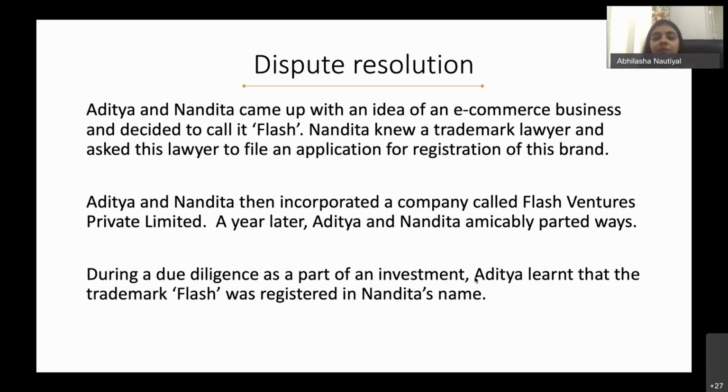and make the two proceedings work together, and hopefully that should lead to a result. What if Nandita starts a competing business under the brand? Then you need to file a lawsuit to restrain her from using the brand. But she already has a registration.